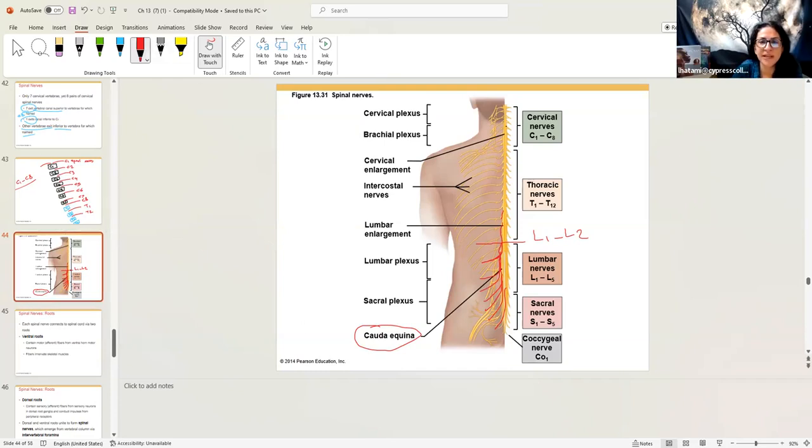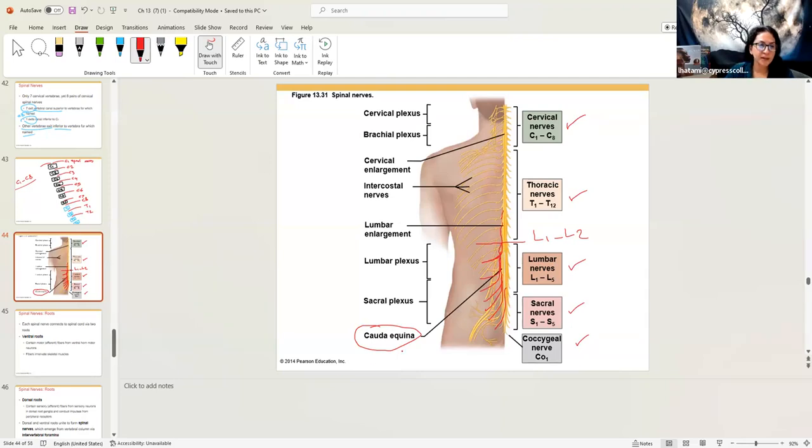So then you can see here, we have these C1 to C8 cervical nerves, T1 to T12 thoracic nerves, L1 to L5 lumbar nerves, S1 to S5 sacral nerves, and 1 coccygeal nerve, with most of the lumbar, sacral, and coccygeal nerves going to be found in the cauda equina, as they find the appropriate vertebrae to come out between or below the same number as their vertebrae.